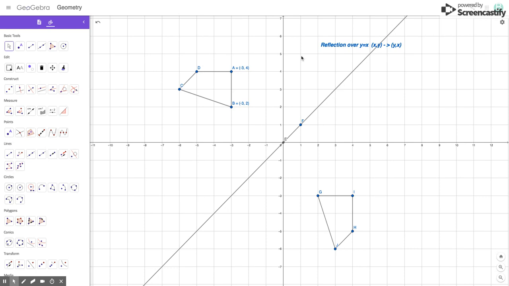Now let me double check with my point mapping. So what should have happened is every point should have just switched. So if this was -3, 4, I should have 4, -3. Good. D is -5, 4. I should have 4, -5. Okay, everything checks out. So you can kind of visualize your journey to a point on the line and then do the opposite, right? If I went 3, 2, I'm going to go 2, 3, kind of in that same direction. So that's reflections.